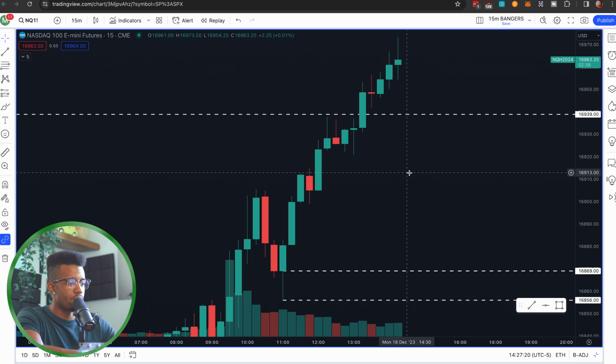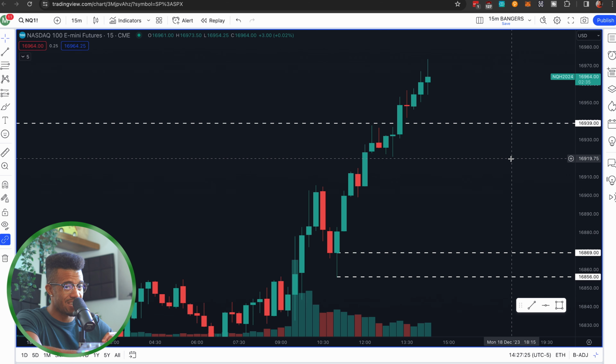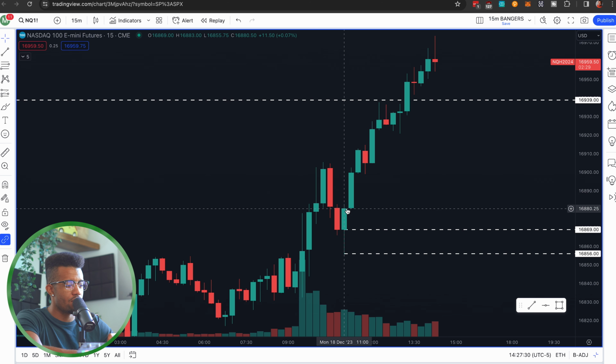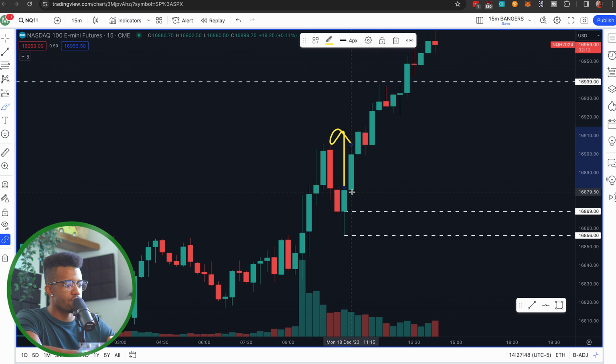This is the 15-minute chart. So I should expect my reads on these candles to take at least, if not more, 15 minutes. So if I get a read on this and I say, oh, cool, I expect the market to move away from this price, I should expect that to take 15 minutes. So if I entered a trade on the close of this candle, which was here, 16,880, and I go long, I should expect this to take at least 15 minutes.